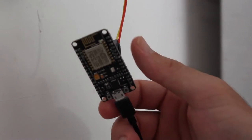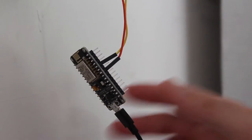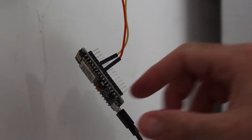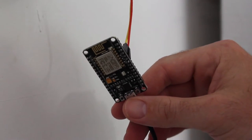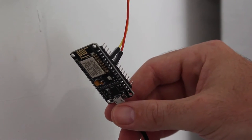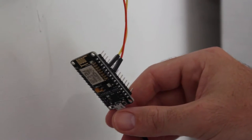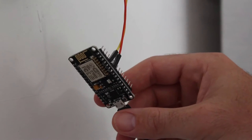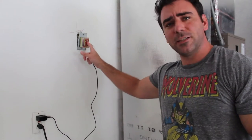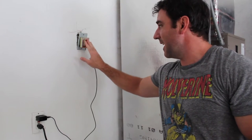Right now I have two wires hooked up to my doorbell. I'm going to be changing how the button is hooked up — right now I'm just shorting out the connection. That works; when I press the doorbell I get notifications on my phone. But once or twice a day — I've had this hooked up for about a week — I get a false reading. Hooking up a resistor and wiring the button differently should alleviate that. Also, this is the transformer that rang my original doorbell, and that's what's wrong with my system right now — it's dead.